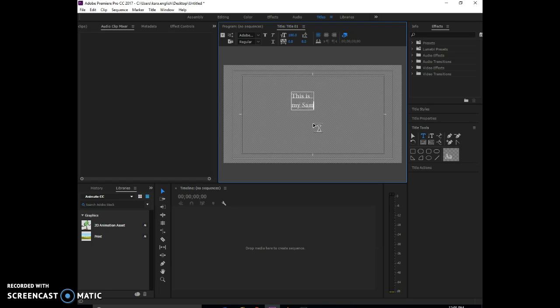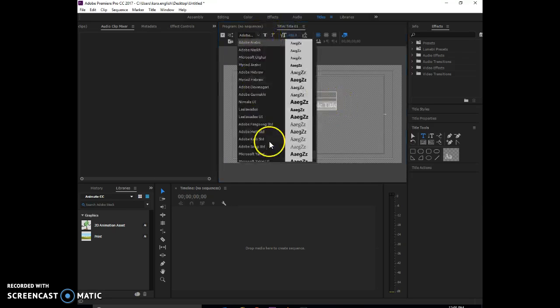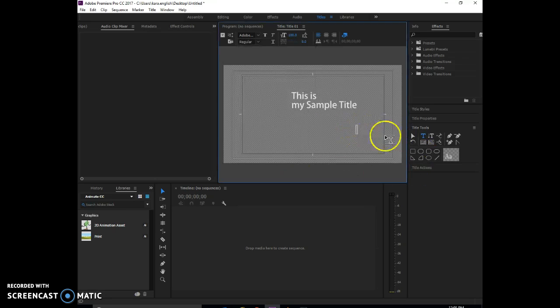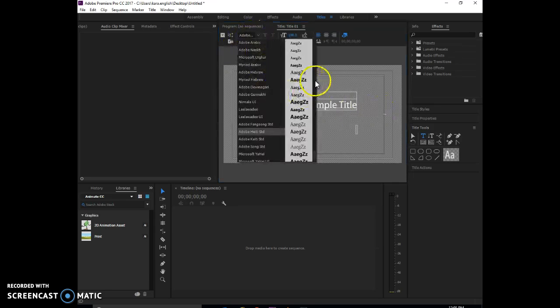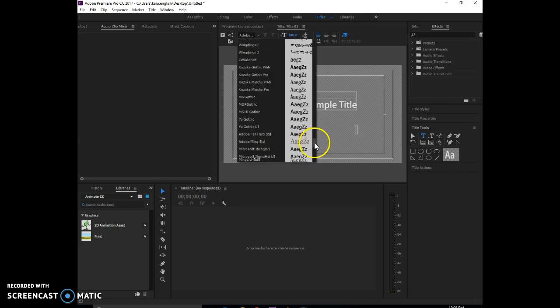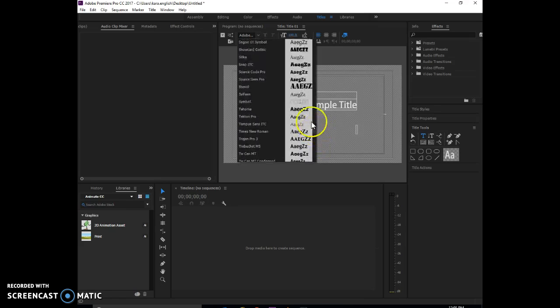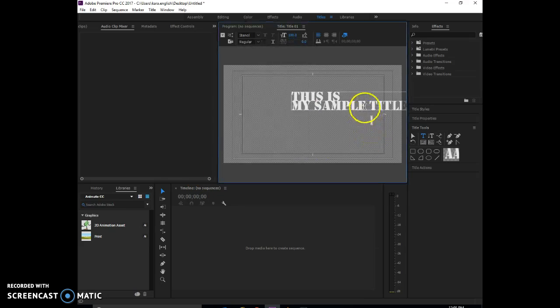And I can just click here, and I can write, this is my sample title. Alright, and then you can select it and change your fonts to whatever font you might want it to be, whatever size. You can go orientation, you can try some different things coming in, and you can make it all caps if you want it to be all caps. Easiest way to do it is just to select a font that is all caps from your fonts over here, which should be pretty much the same fonts as your Photoshop. So you can see I can do that.